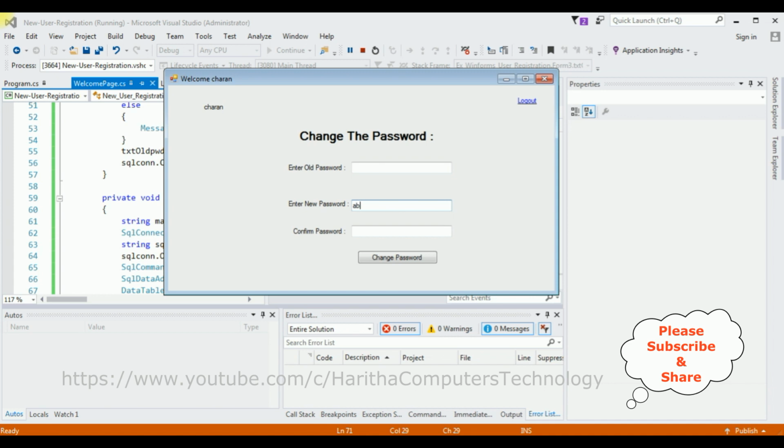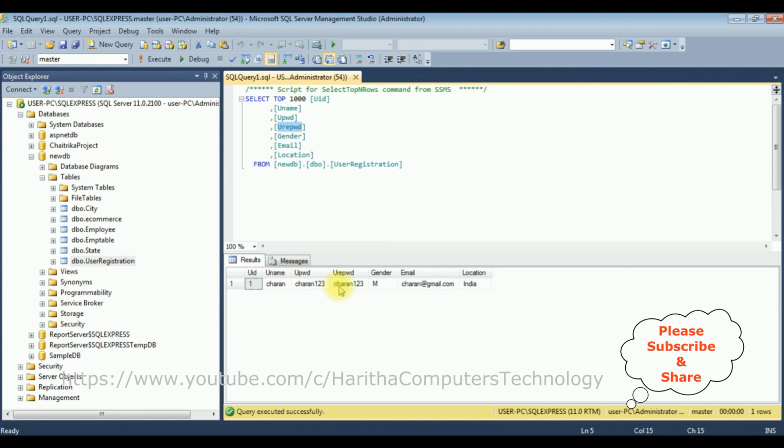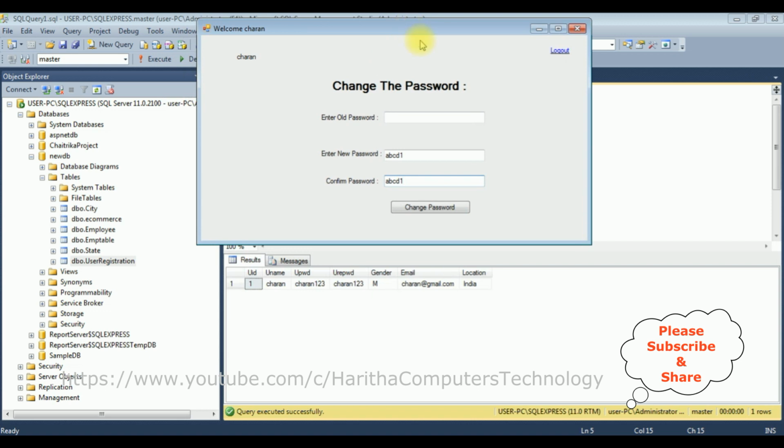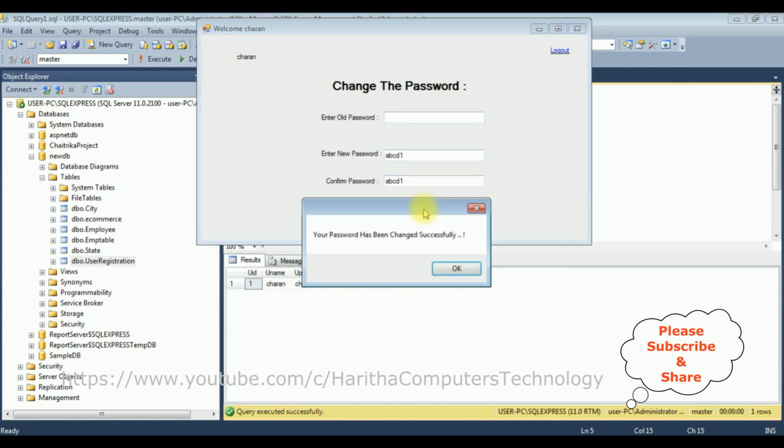Let's enter the new password. I'm adding ABCD1 as the new password. ABCD1. Now before changing the password, let's check. Our password is Charan123. Let's update. Change password. See here we got an alert message: your password has been changed successfully. Click OK.